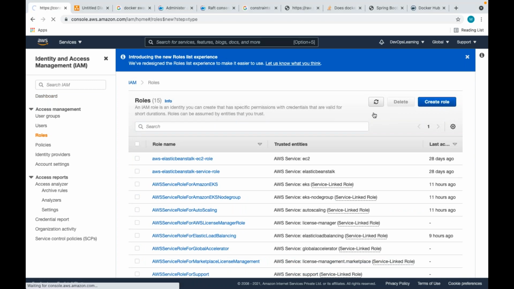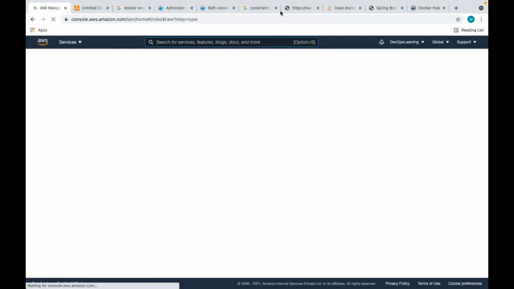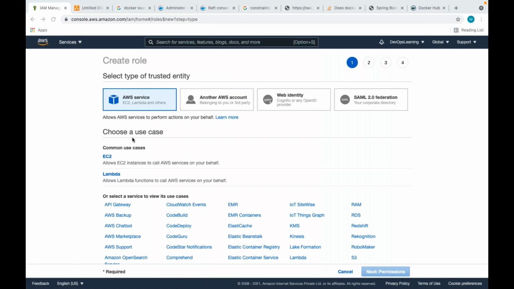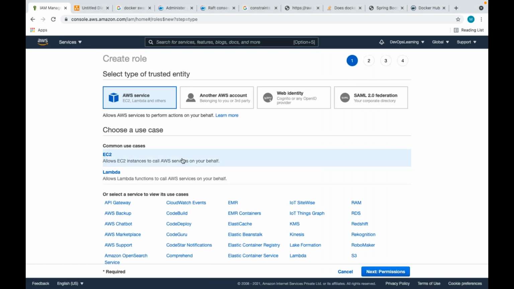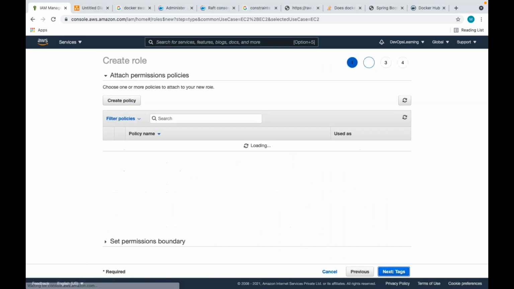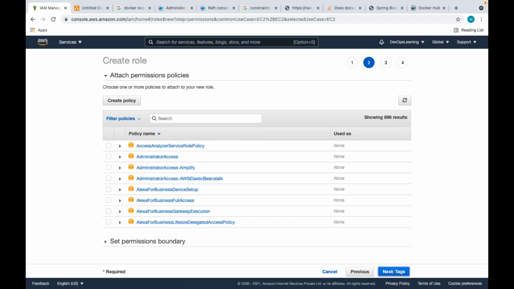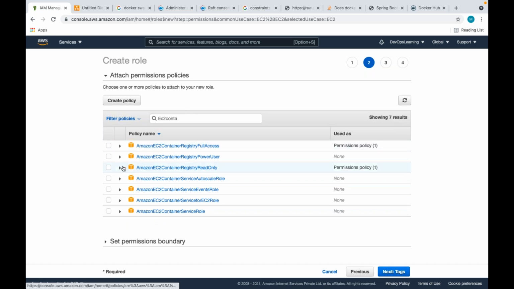Now, let me create the IAM role. Use case is EC2. Permissions. Then EC2 container registry, read only access.